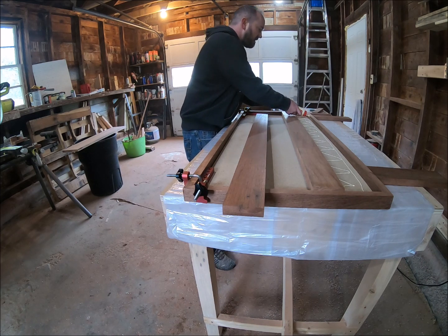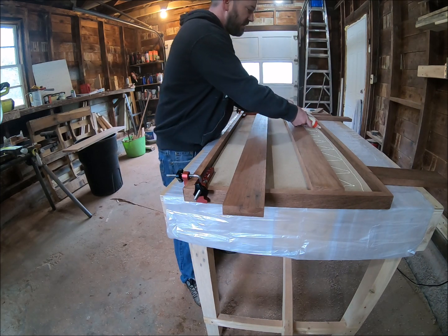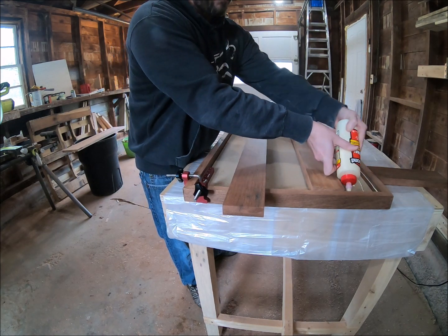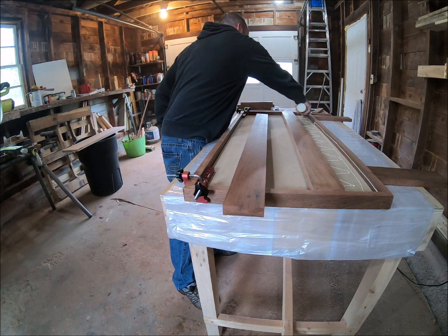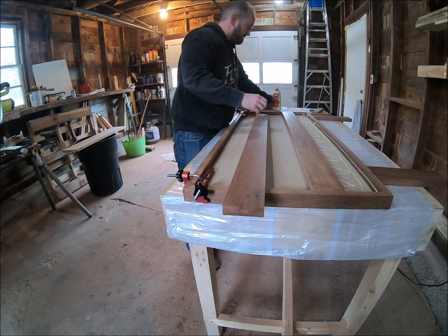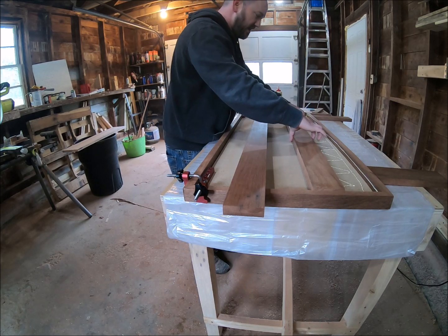And we're gonna go right down the top, right down the side, and right across, and right across. And slide that back into place.